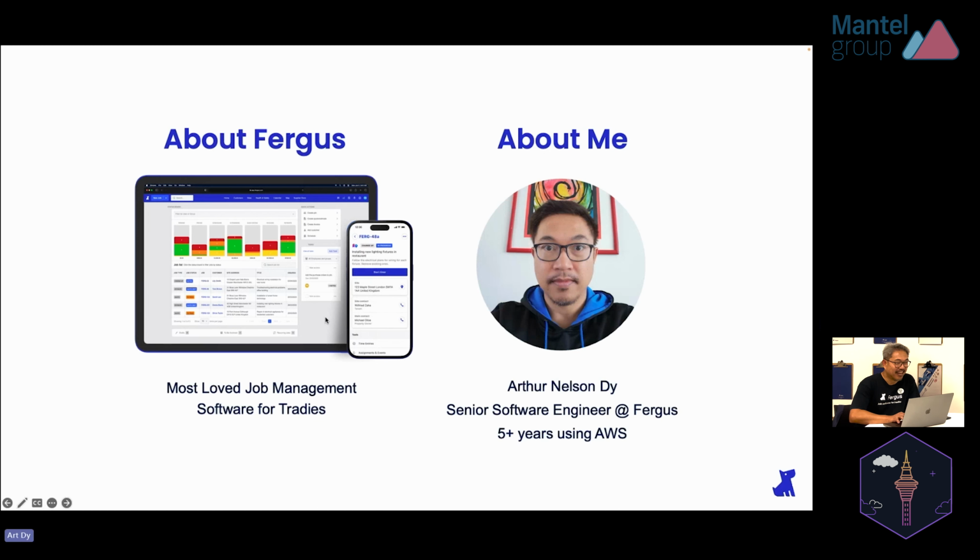And about me, I'm Arthur Nelson D, and for short, you can call me Art. I'm one of the senior engineers at Fergus, and I've been here for about 3 years. I belong to the squad we now call Unlock Partnerships, but it's all about integrations. We do integrations with third-party systems. That's why we have this presentation now, because we've been ingesting PDF invoices from suppliers.